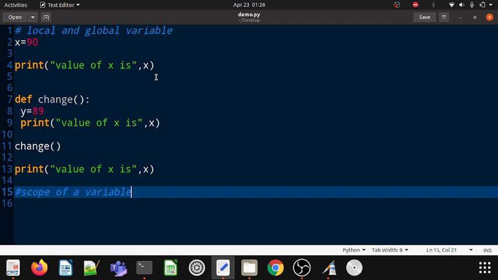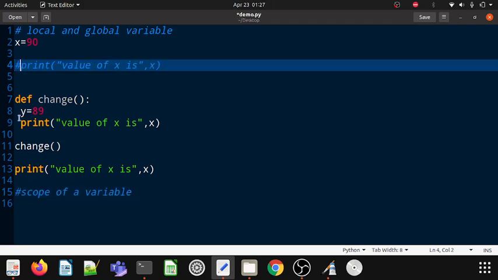So the scope of the global variable, that is x, is the whole program, meaning anywhere in the program you can access the value of x. Now I am making this a comment.